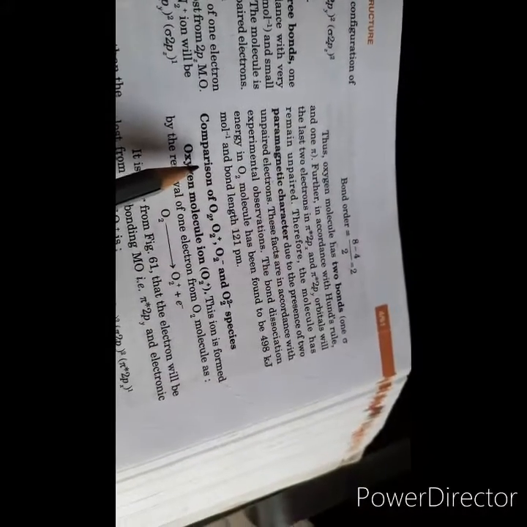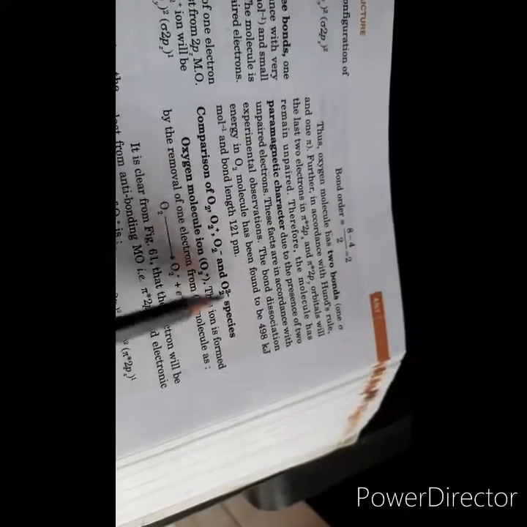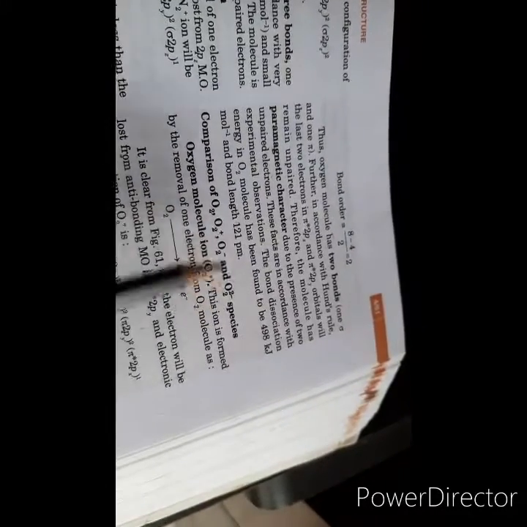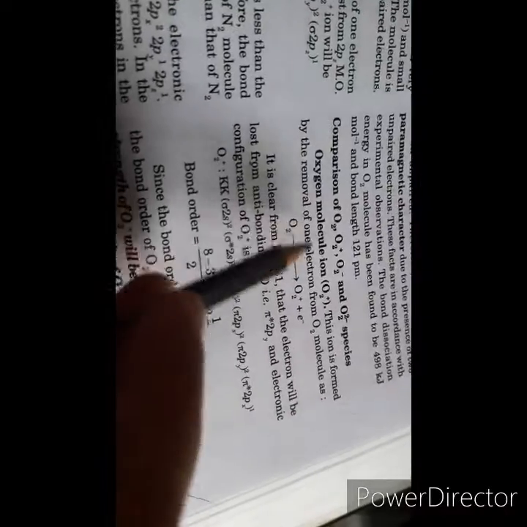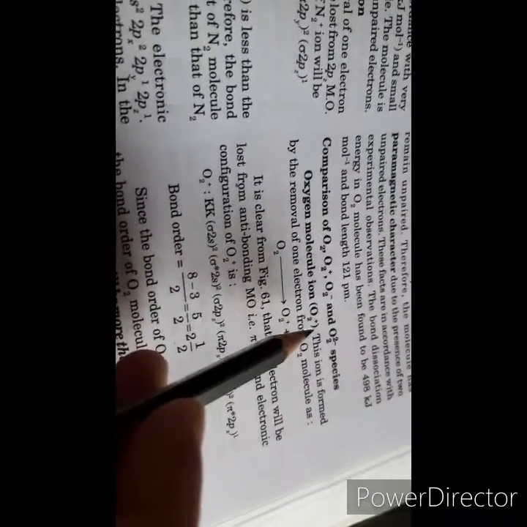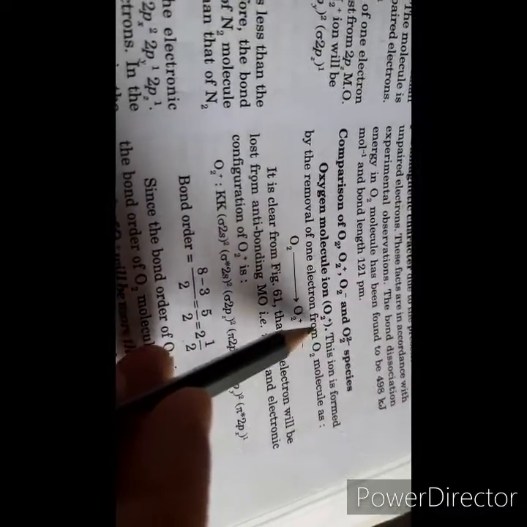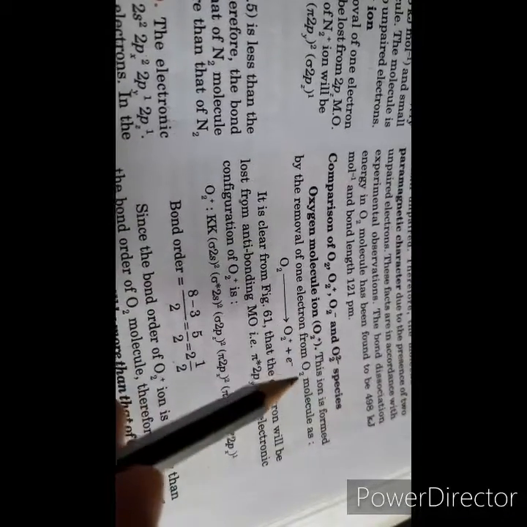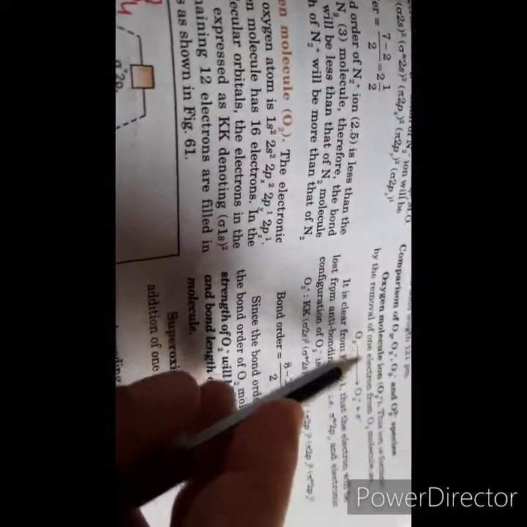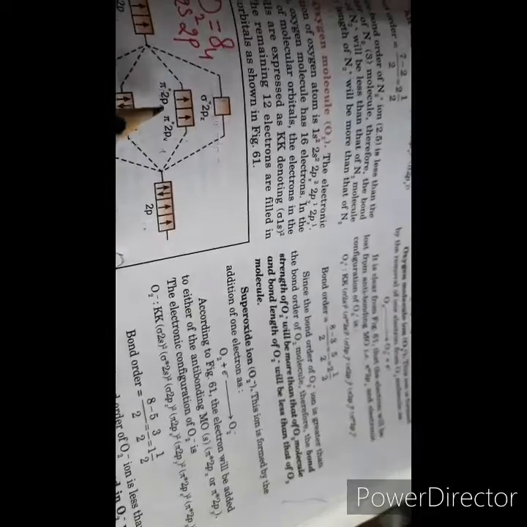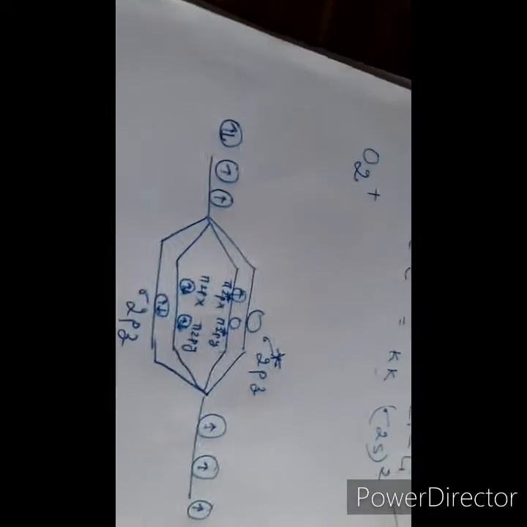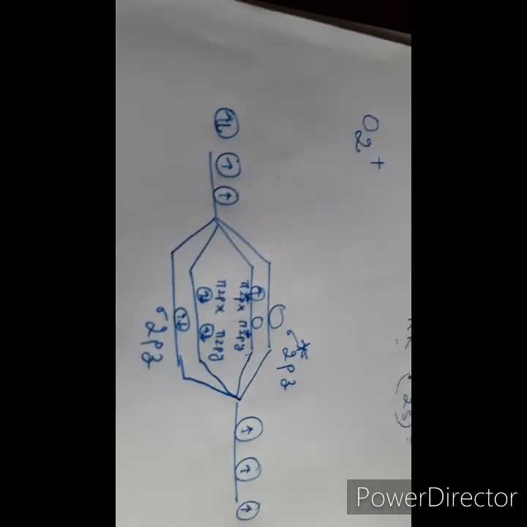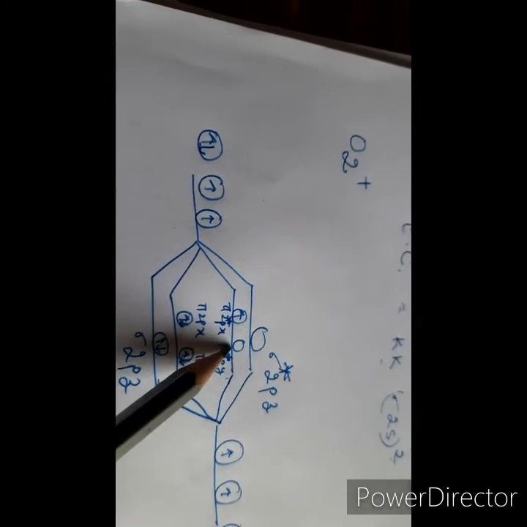Now let's do this very important question, the comparison between these different species of oxygen. So let's talk about the oxygen molecule ion. This has been formed by the loss of 1 electron. Now the gain or loss of electron will be in the antibonding molecular orbitals. So in order to make the energy level diagram for this oxygen molecule ion, I'll just remove 1 electron from here. The rest is everything the same, only 1 electron will not be there in one of the orbitals.